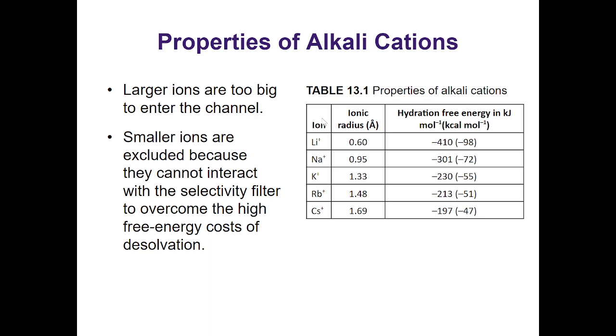So the small ions actually could fit, couldn't they? If they lose their waters, right? Okay. So how are they going to get excluded? Well, they can't interact with the selectivity filter because you have to overcome that free energy cost of desolvation. This is your hydration free energy, meaning it's the amount of energy it takes to strip those waters off that would normally be making that hydrated cage around the ion. Remember that hydrated cage, okay? Everybody understands what I'm talking about here?